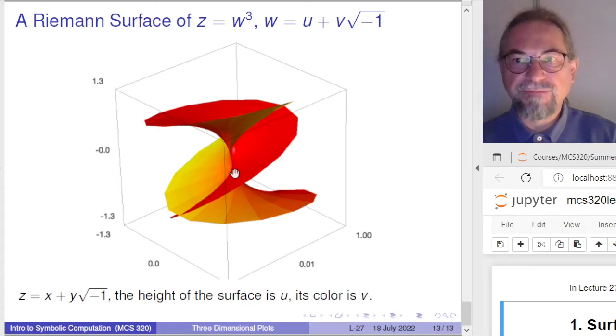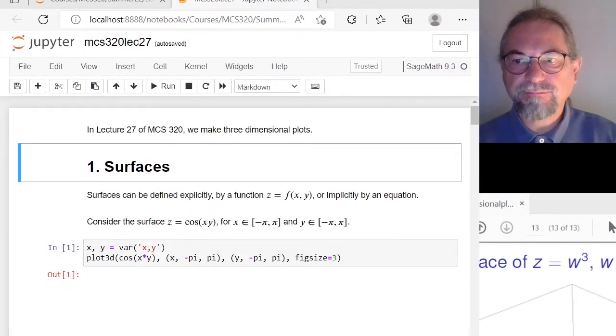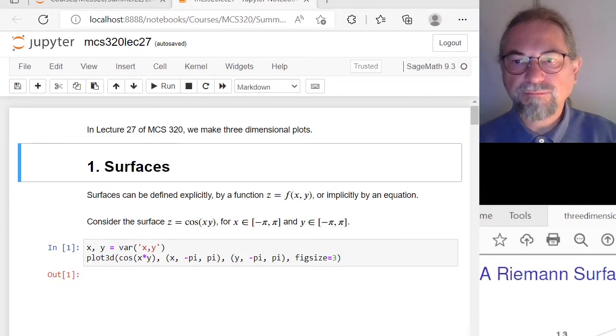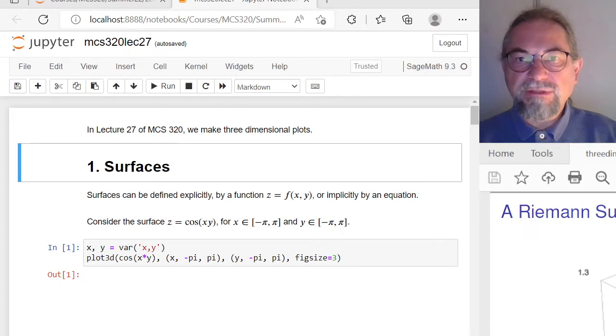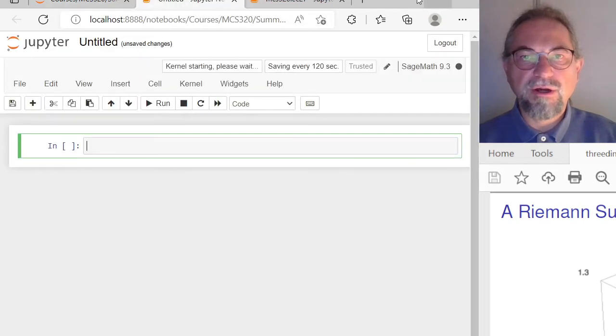So let me shift the slides away and go over to the Jupyter notebook which I prepared. So we start out with surfaces. I'm going to make a new Jupyter notebook.